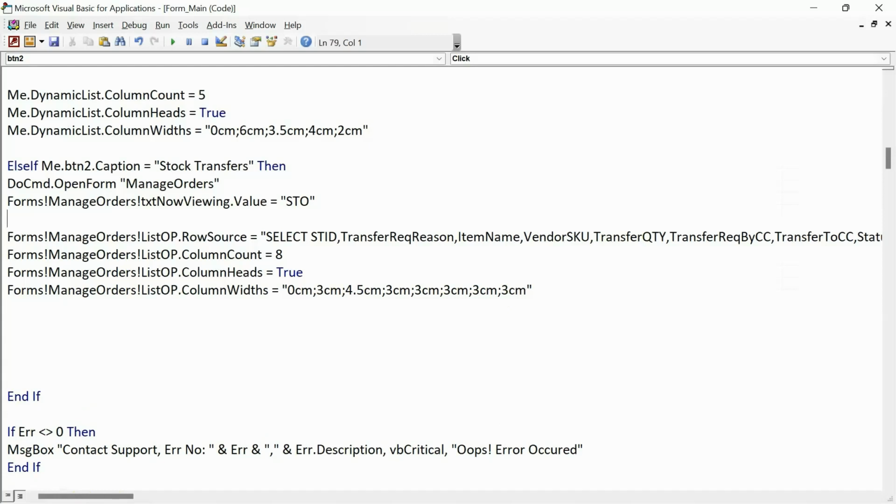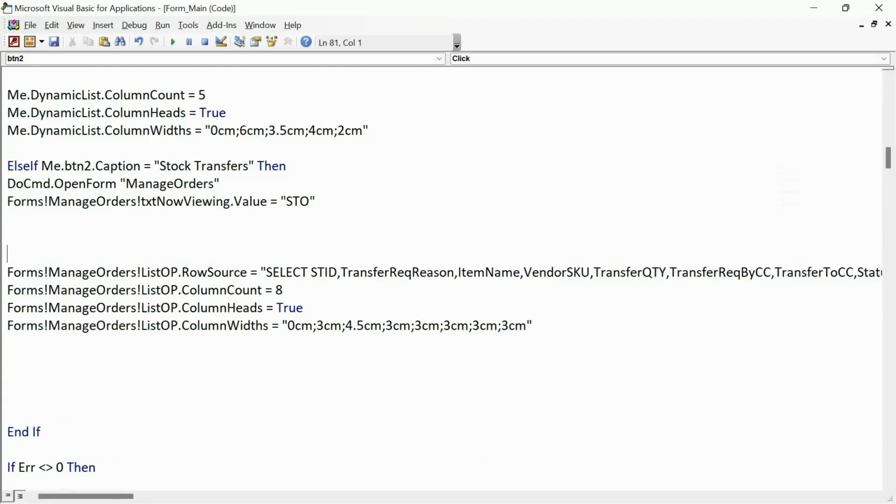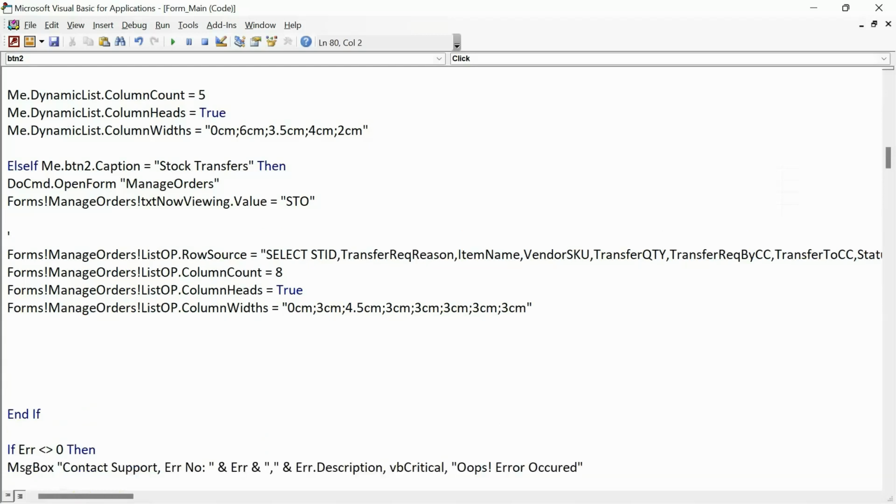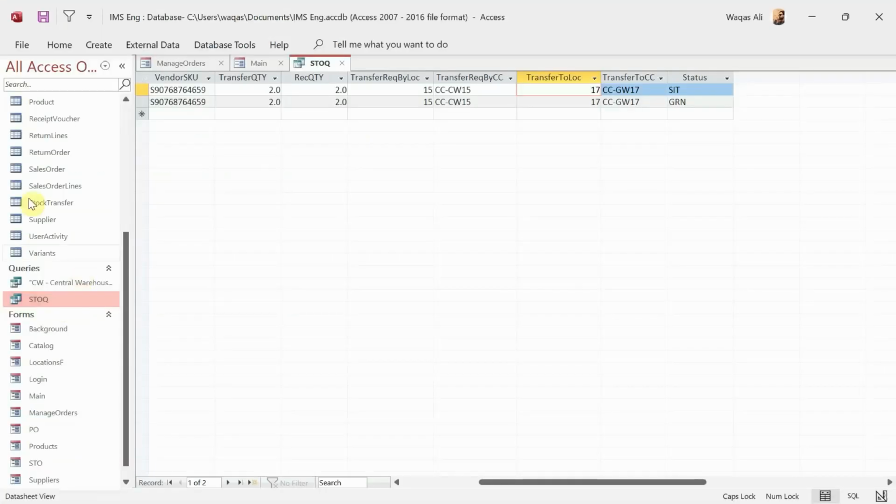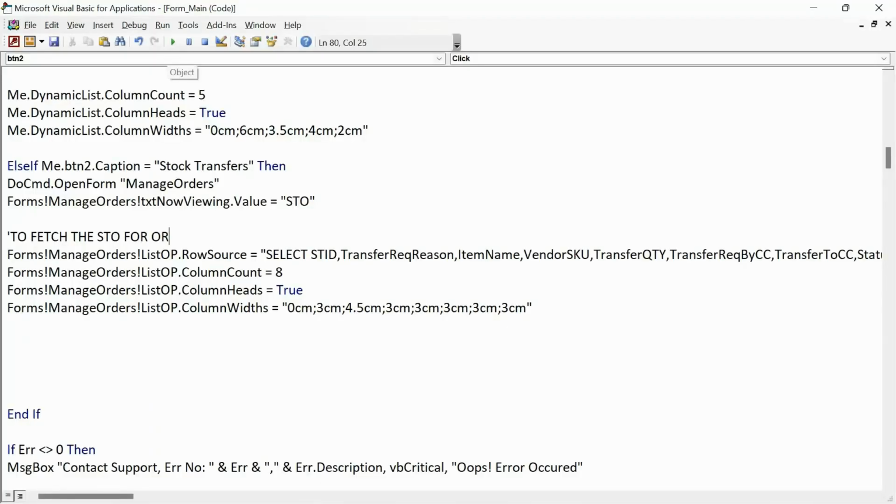Okay, before I proceed, I would like to have this best practice. This code is to fetch the STUs for orders placed tab.